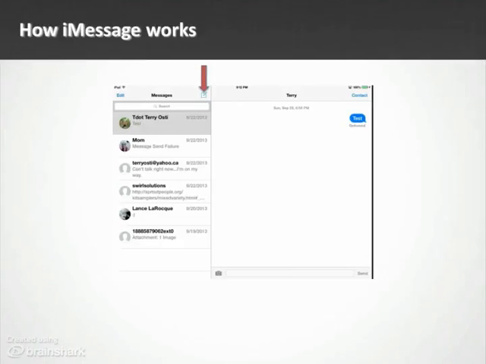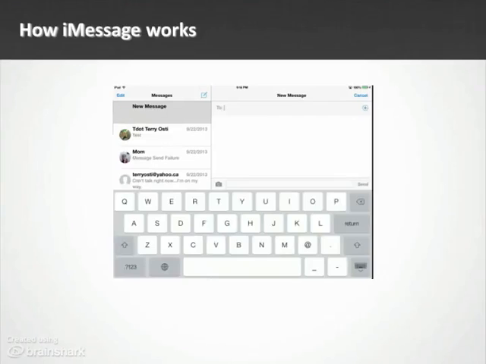Okay, so one way to start an iMessage conversation is to tap the icon at the top and then enter the phone number or email address, or tap and choose the contact. You can also send messages to a group by just entering multiple email addresses. An alert appears if a message can't be sent. Tap the alert in a conversation to try to send the message again. To resume a conversation, just tap the conversation in the messages list to the left. And to hide the keyboard, well, that's at the bottom right-hand corner.